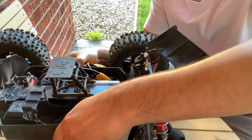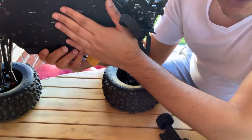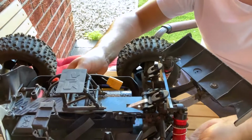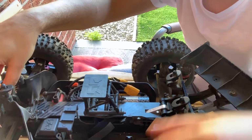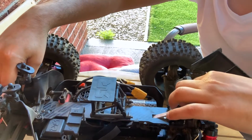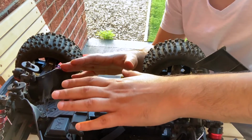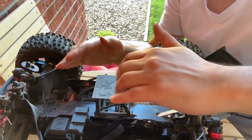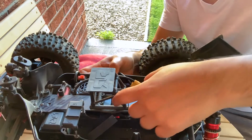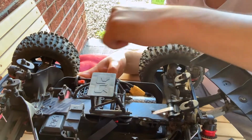So the main problem with these trucks is that the underlying chassis is metallic, and once you start jumping these trucks, this is going to bend sooner or later. And once this bends, the columns here, if you can see, I'll just tilt the camera, the front column, which is metallic, as well as the bottom one, will start caving in as the chassis bends. Once this starts happening, it will affect the drive shaft, which is under here. It will bend the gears which are here, and ultimately affect the motor, so the whole machine will be affected.